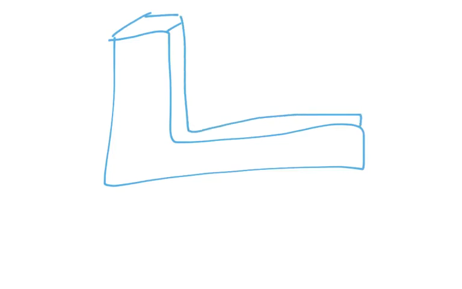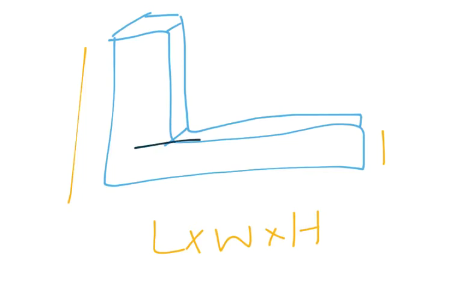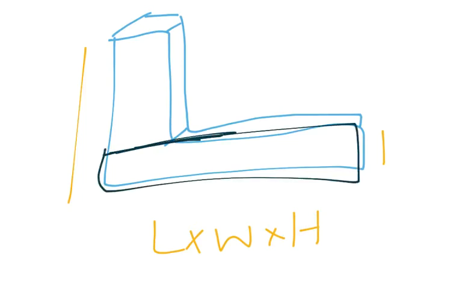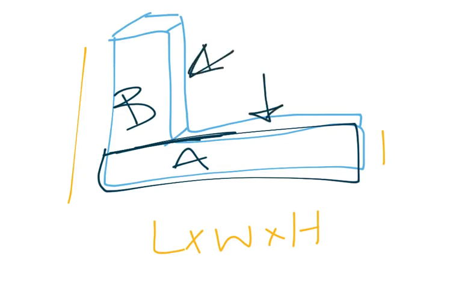We're going to talk today about composed figures. So if you had a figure, this is my best 3D drawing. Let's see if I can kind of make this look 3D. But if you had a composed drawing, it'd be hard to find the volume of this because the length, the width, and the height aren't always the same. The height here is different than this height. So you break up the shape, and you have two shapes, and you find the volume of A and the volume of B, and then you're going to add those together. So that's what we're going to talk about today.